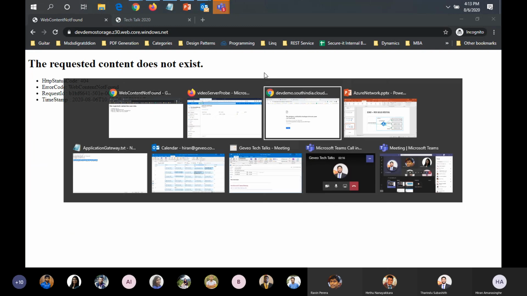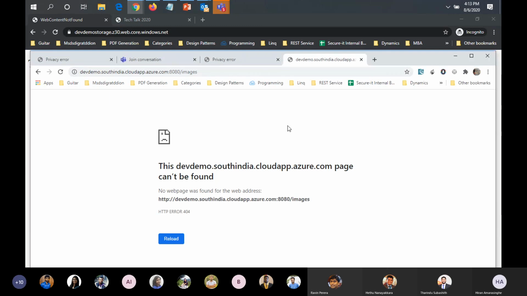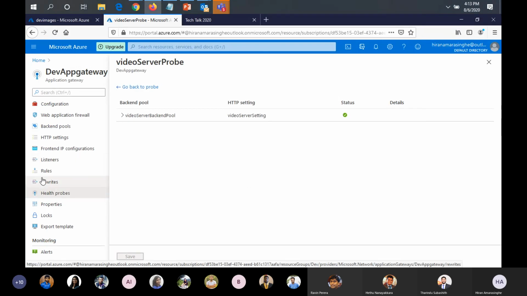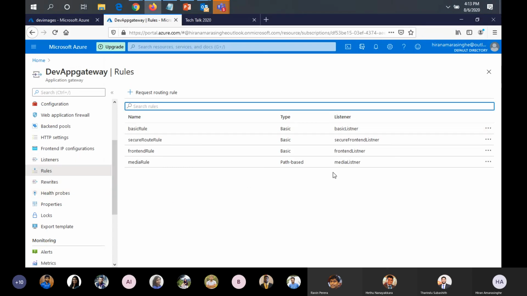But anyway, what's important is how you are going to configure it. There is absolutely no difference here in the configuration. I think probably because we just got that error, that's why it happened. But if we retry this, it will definitely work. So you can see the routing type. This is basic and this is path based.